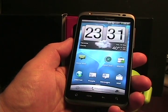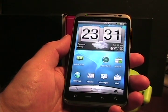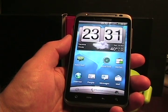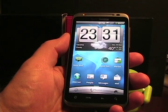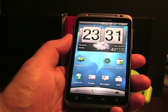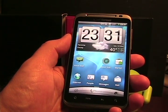It's a 4.3-inch Android phone with specs from like last winter. However, the one major thing is that it has the LTE network, and I can't show it in the video because it doesn't work here at my home, but I will put that in my blog post. So if you want the fastest phone, this is definitely the fastest phone. I understand most battery tests are showing just like 2.5 hours with LTE fully going.